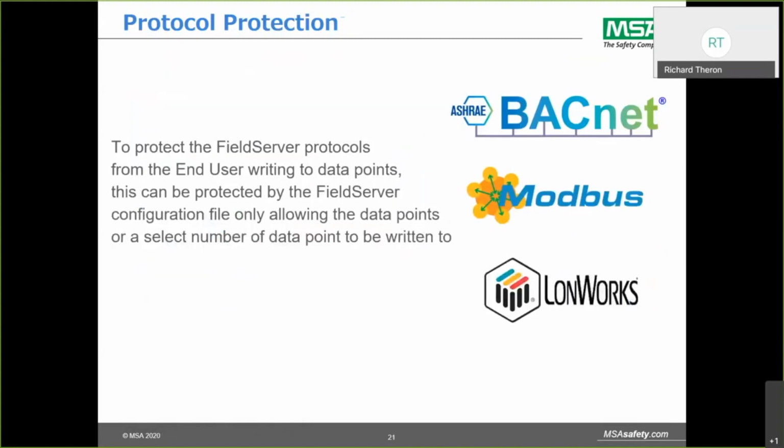And then let's talk about general security. The other one is even within the protocols, and BACnet I'll touch on just now because there are changes to the BACnet specification. But with the common protocols, BACnet, Modbus, LONWORKS, SNMP, whatever those protocols are, there are things that one can do in order to protect. And we do allow people to write back. We do have that capability. So if you want to write back to a Modbus, of course you want to change the set point. Okay, great. But we can limit that. Do you want to write to all the set points, or is it just a couple of set points which are critical that need to be done?